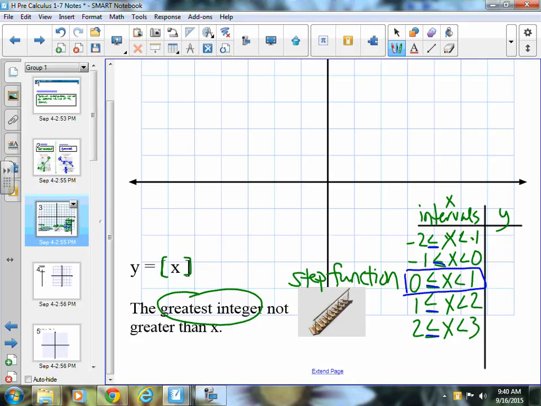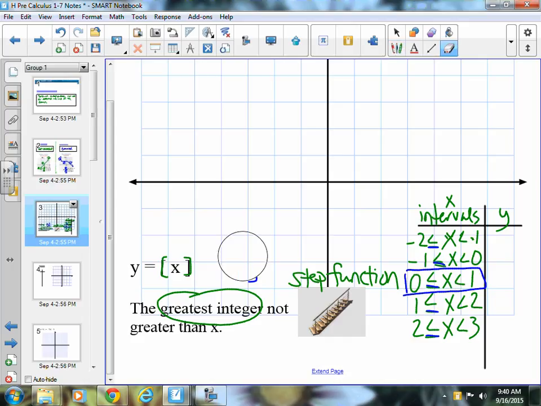If you pick any number between 0 and 1, so I want you to think of a number between 0 and 1, what greatest integer says is that you have to round this number that you pick, this x value. So we're thinking of what is the greatest integer of, I'm just going to use a half. That's between 0 and 1. What those brackets mean is you have to think of the biggest integer, or the greatest integer, not bigger than your x value. So what's the biggest integer not bigger than a half? Well, it would have to be 0, because if you pick 1, which is the next integer, that's bigger than a half. So you're always going to be rounding down.